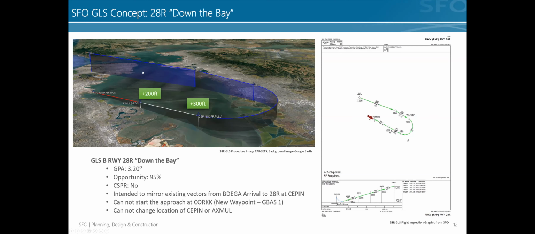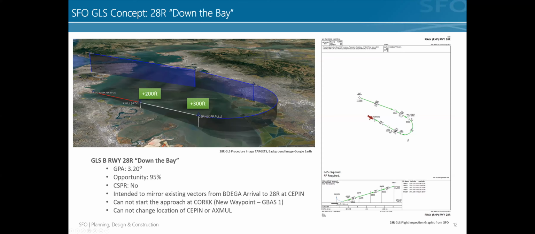And I do want to point out the project team has been working with representatives from the TRACON, with representatives from the tower to bring these concepts here in front of you. So the ones we're showing you have gone through at least the beginnings of air traffic vetting, and there is a belief that they can be used in a day-to-day operation. And again, because this is an approach to 28 right, there's a very good likelihood this would be used.